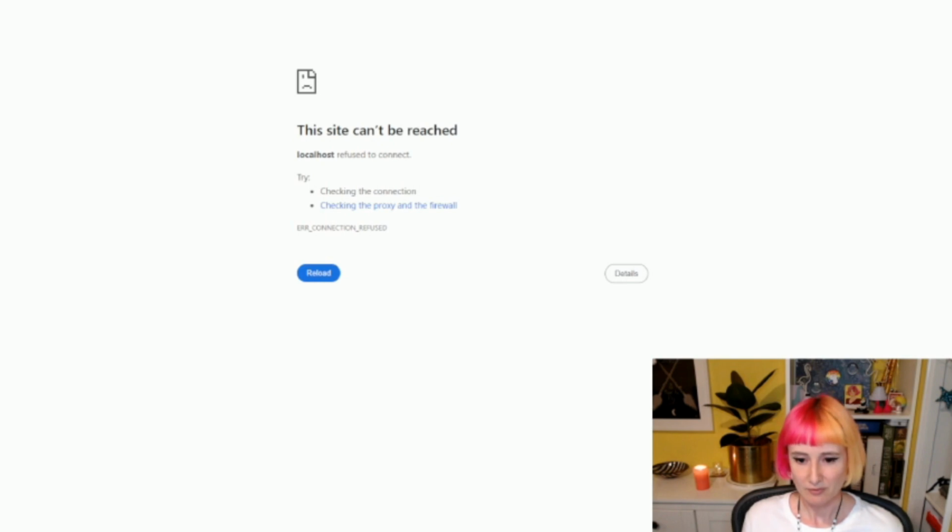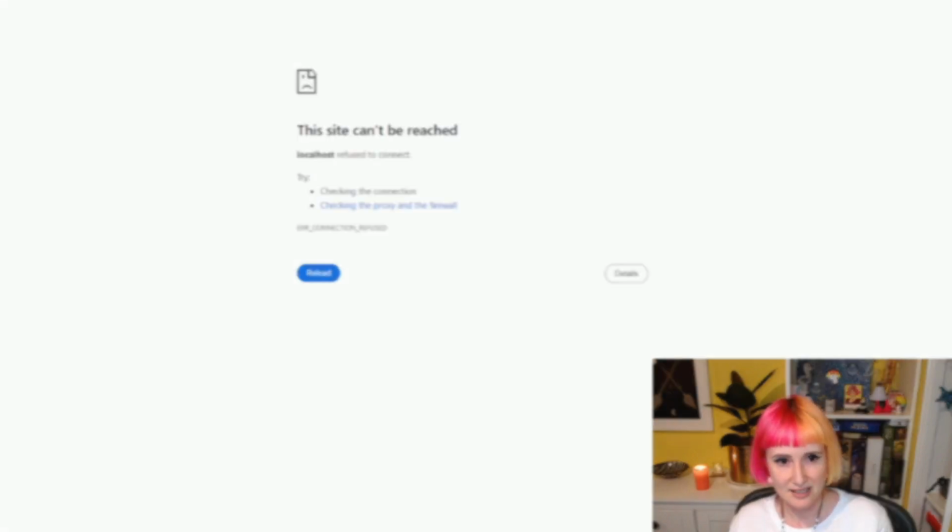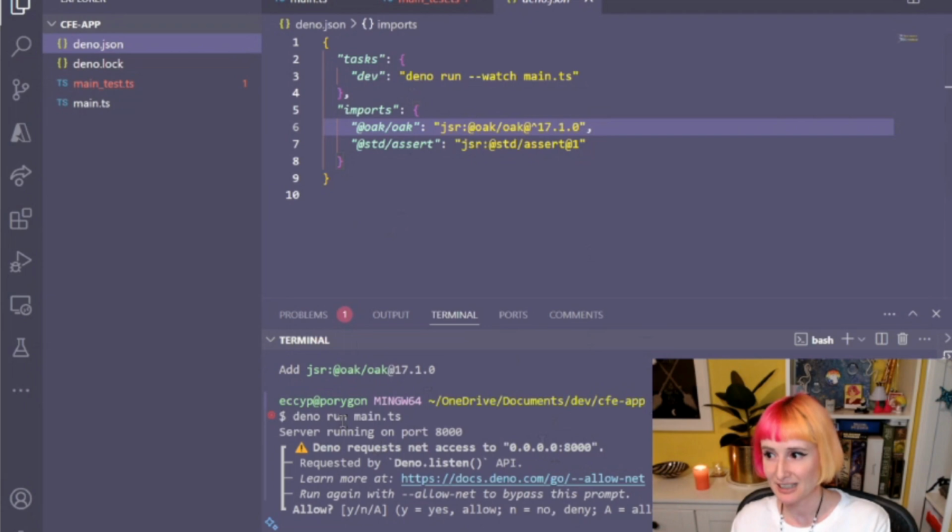So what I could do here is I could say, instead of deno run, I could say --allow-net, which is going to be a pain to type constantly. So we set up these things called tasks. You won't have seen that prompt that I just got.